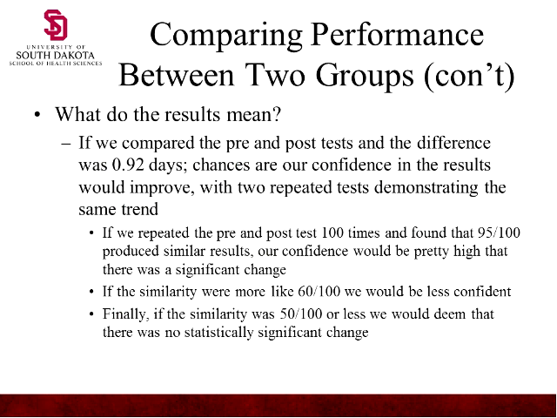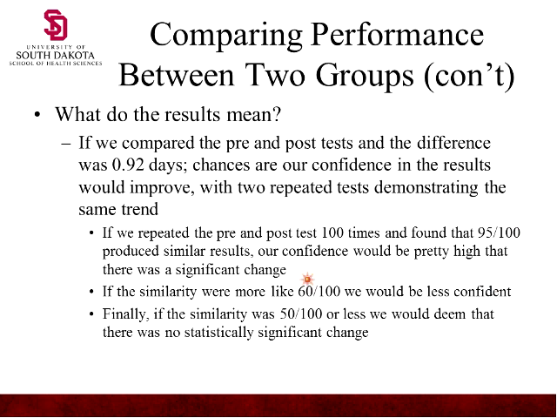So what do the results mean? Well, if we compare the pre and post tests and the difference was 0.92 days, our confidence in the results would improve with two repeated tests demonstrating the same trend. If we repeated the pre and post tests 100 times, let's say, and found that 95 out of 100 produced similar results, our confidence would be pretty high that there was a significant change. Obviously, 95 out of 100 is good.